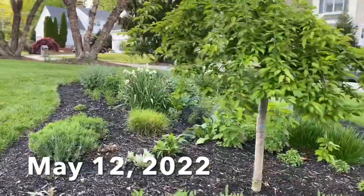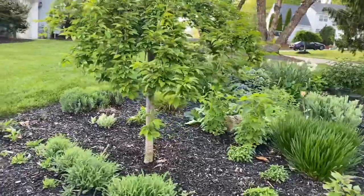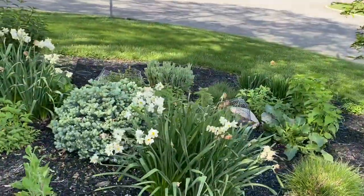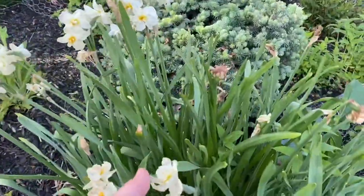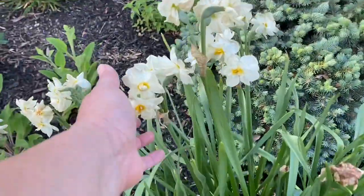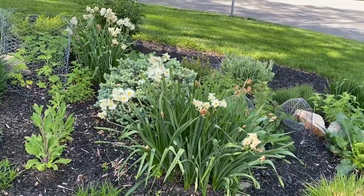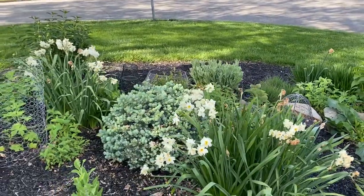This flower bed is looking very beautiful. Lots of things are growing in here and I'll show you a closer look at what I have in this garden bed. Let's start here with the daffodils. They are at the very end already. The last ones left are the Sir Winston Churchill and they are way at the end. I do have a video with the daffodils from last year and the different varieties that I have in my garden, so I'll link that down below.